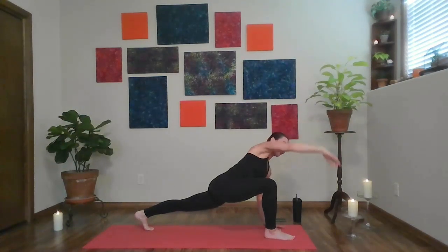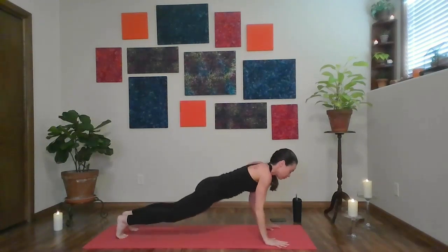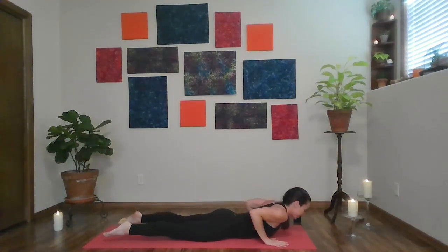Strong in the legs, that left leg is helping to hold you up. Keep working the top of the thigh toward the ceiling. And turn yourself down, find your way to plank. Your vinyasa will meet back down dog.